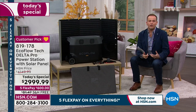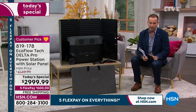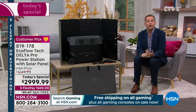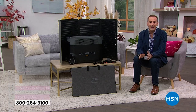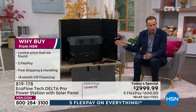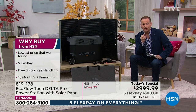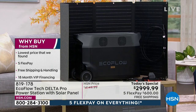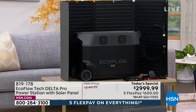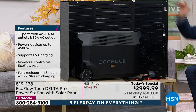Our job tonight is simply to give you the information. I have an EcoFlow at home and I won't be without it — I've used it a couple of times. Here in the lightning capital of the world, Tampa, Florida, we have a lot of lightning and it's knocked out the power in our home many times. Mine's not as powerful as yours — this is the most powerful they've ever manufactured, state-of-the-art, leading next generation. What we've heard from a lot of customers is: if I'm going to buy one, I'd rather get the best you have. If you order tonight, you save over $1,000 and we include the solar panel.